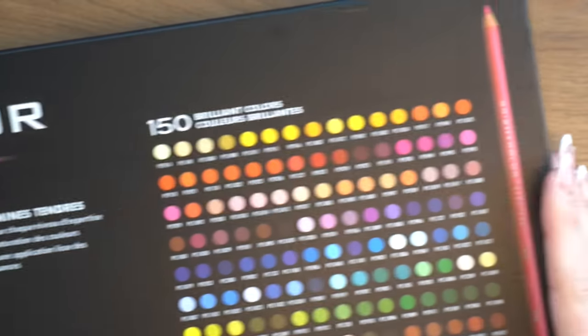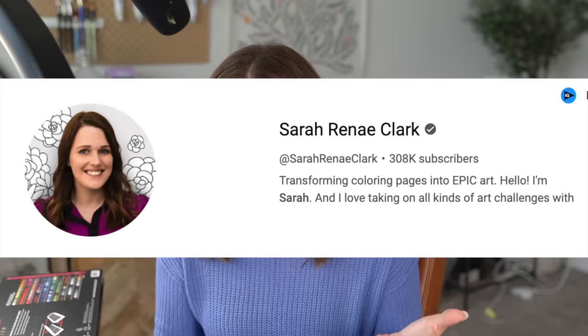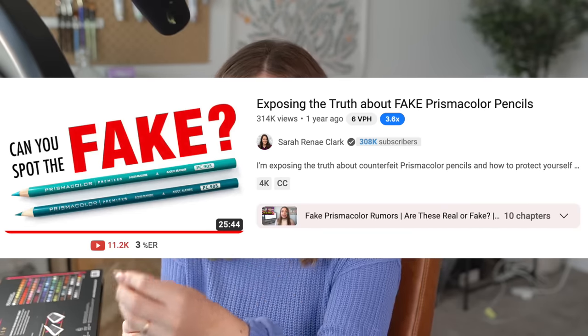He made a good point that one does sort of overlap on the edge, whereas the other one doesn't. This is just being picky, and most people would have absolutely no idea without having the art store version right next to the Temu one. But obviously when something is so much cheaper, you do tend to believe something's a little off. The one from Michael's is sharper, while the Temu one is not quite as sharp. A fellow YouTube artist, Sarah Renee Clark, actually did a whole investigation into fake Prismacolor pencils and how you know which are real and which are fake.